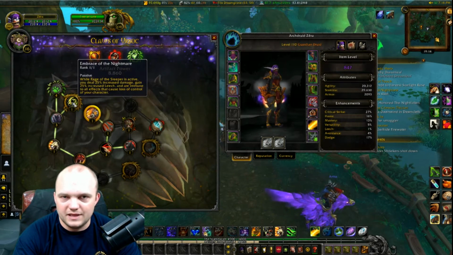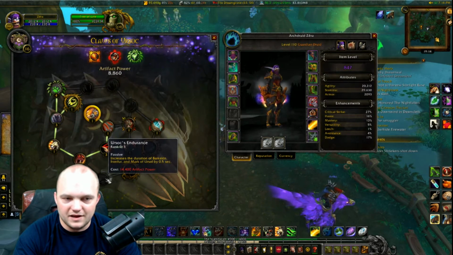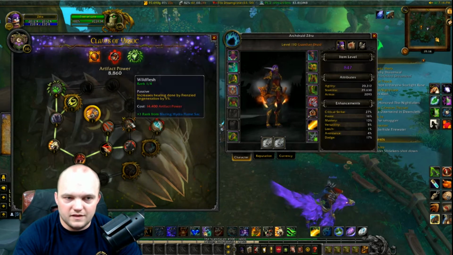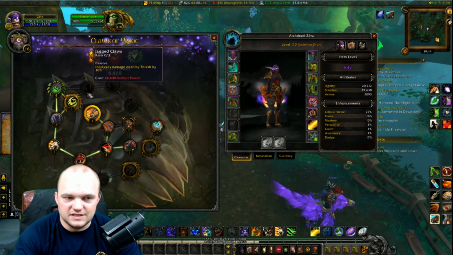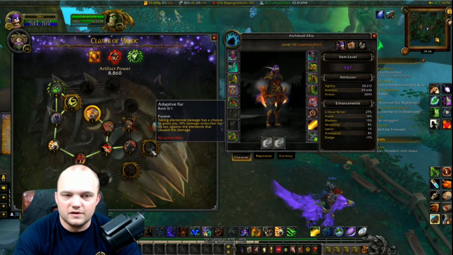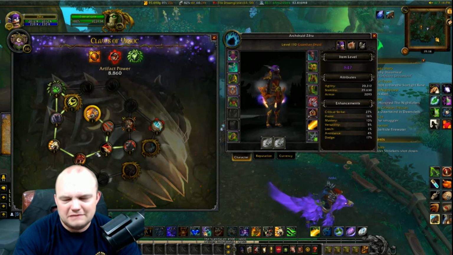But I still ended up getting Rage of the Sleeper, Bestial Fortitude. I wanted to max it out, and then I want to come down here and get Ursoc's Endurance, and then Gory Fur, and then I want to finish this side of the map. And then obviously I'll come down here with Reinforced Fur and Adaptive Fur, because this is the weaker part of the tree right here and over here. But like I said, I went the wrong direction.